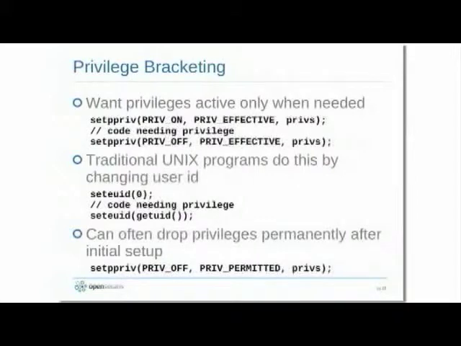If you want to take the principle of least privilege a step further and arrange that not only does the process have only the privileges it needs, but only the code that particularly needs to run with privilege has those privileges. So a typical thing to do is use the setppriv system call, turn on the privileges you need, perform the operations that need privilege, and then turn the privileges off.